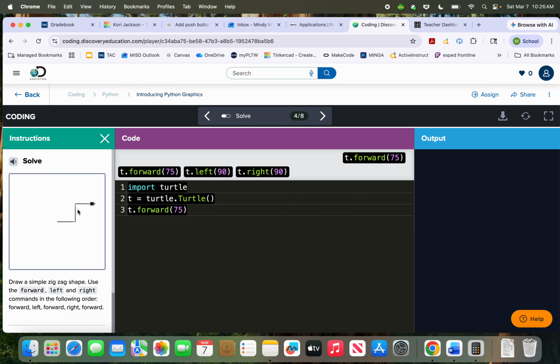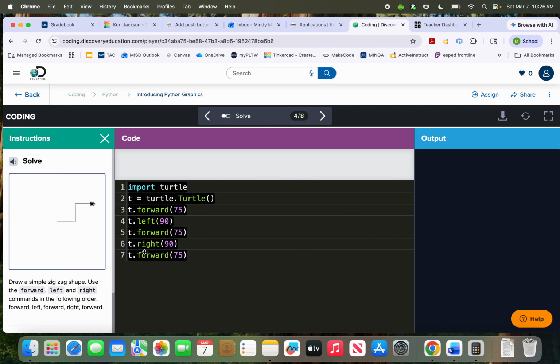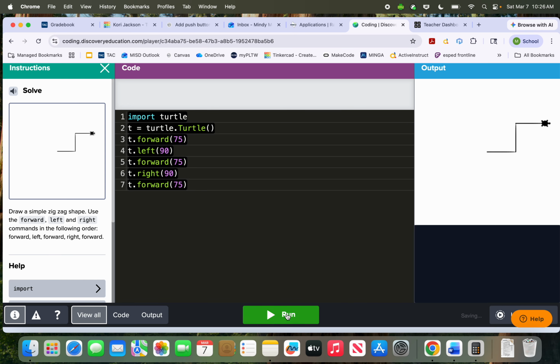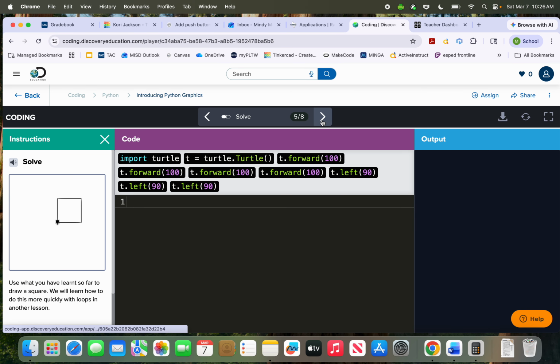So we're going to turn left 90 degrees and then go forward again, 75. And then once we go forward here, we're going to turn right 90 degrees and then go forward. And let's see if it works. And it does. So you click next.